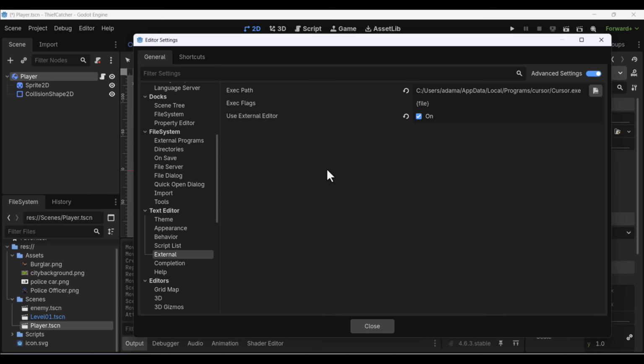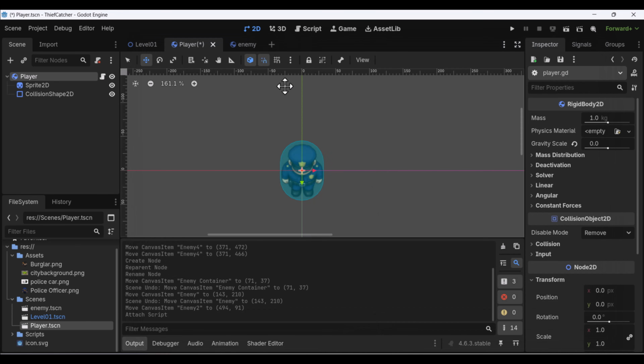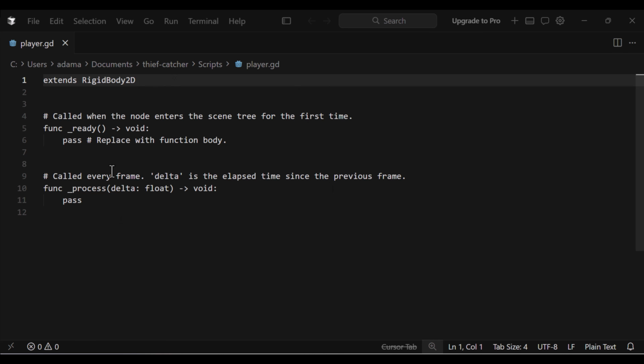Now what you noticed a second ago, when I paused the video to come back and clear up my explanation, is that once you have Cursor set up, it should automatically open this script in Cursor. So I'm going to close this. If it doesn't happen, you can expand your scripts folder and double click player.gd, and that'll open Cursor for you. So here's Cursor with player.gd, and what I want to show you is how we can also use the built-in editor inside of Godot, because maybe you want to use Cursor later when we get into the AI stuff. So let's jump back to Godot for a moment.